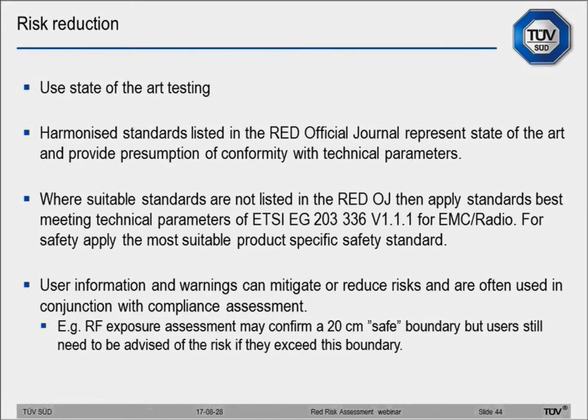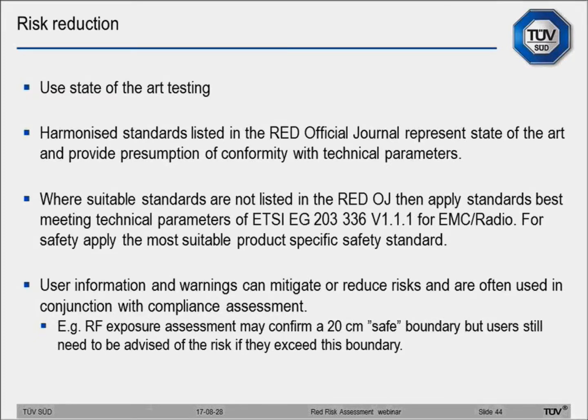Often the strongest form of compliance demonstration is the application of harmonized standards. The R&TTE official journal lists standards that provide a presumption of conformity. These standards are agreed by the European Commission as to providing a presumption of conformity and so can be readily used for demonstrating compliance for the product functionality that falls within the scope of such standards. If no suitable or harmonized standards are available, then best practice principles and measures should be taken.